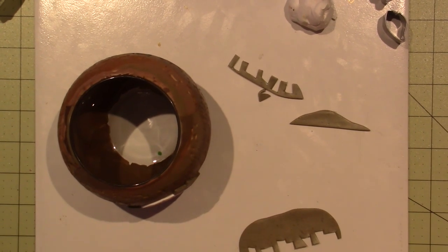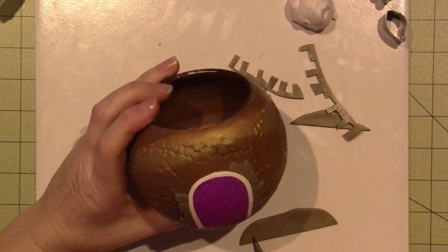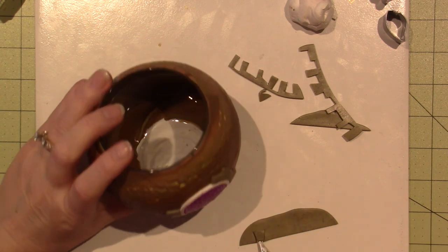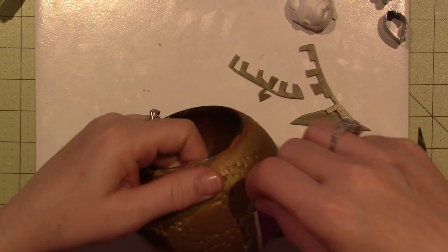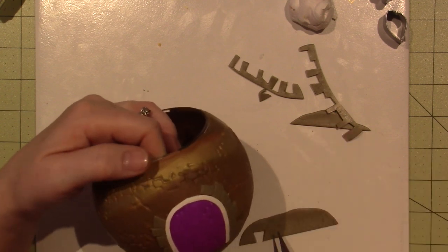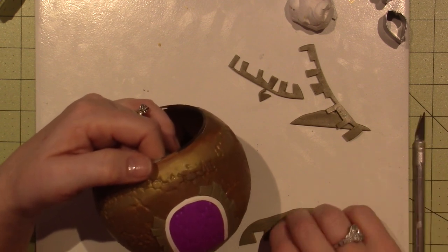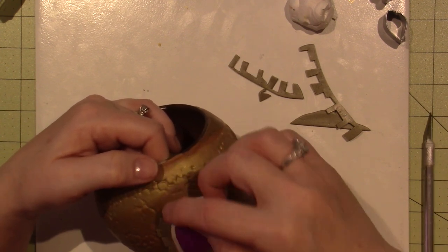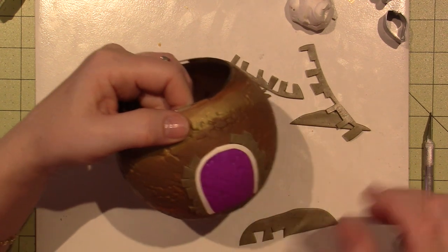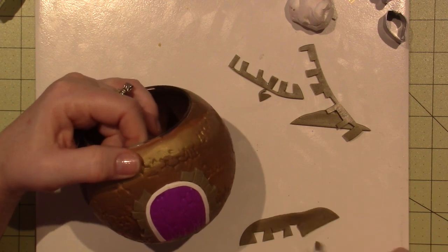So when you get to the top, I'll show you what I mean by it just turns. So you're going to have to cut your bricks so straight on one side, and then a little bit more curved on that side. I'll show you why, because it's just going to make them fit onto this curve. So you push it into place, and see, now it can be straight on that side, but maybe a little curved on the other side. And you can always trim it and cut it and make it fit. So see, when I say curve, I mean crooked. Not curve. This can be kind of straight. So I'm going to put it right at the top.